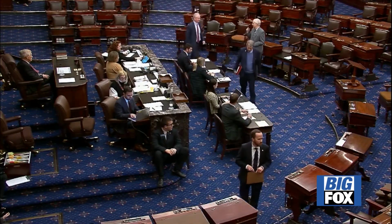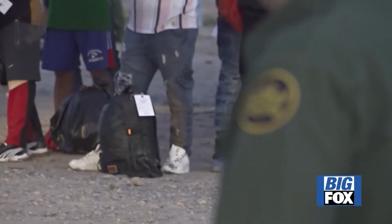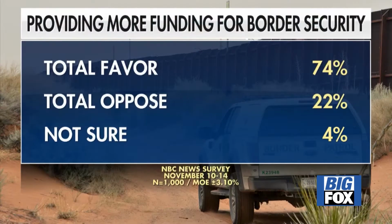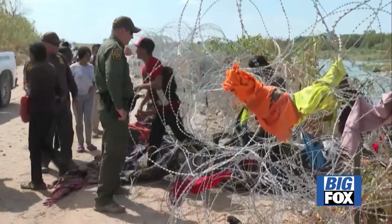Democrats and Republicans in the Senate are working to update U.S. border policy, with conservatives wanting stricter asylum standards before greenlighting any foreign aid. There's a reason that this hasn't been done in decades, because it's hard. People want a legal, orderly process, not the chaos that we currently have on our southern border. A recent national poll finds 74% of registered voters support more funding for security along the U.S.-Mexico border. But the changes posed by Republicans may be too far right for Democrats. There cannot be a deal without significant policy changes in it. Look, I understand that's hard for a lot of Democrats.